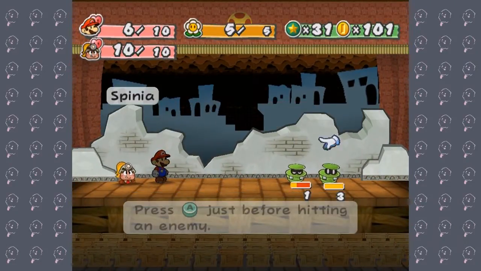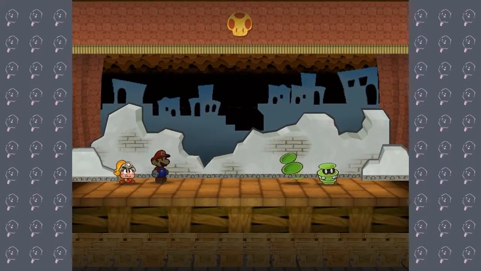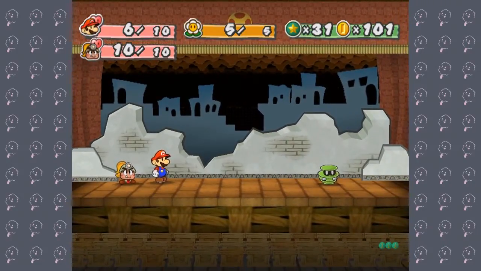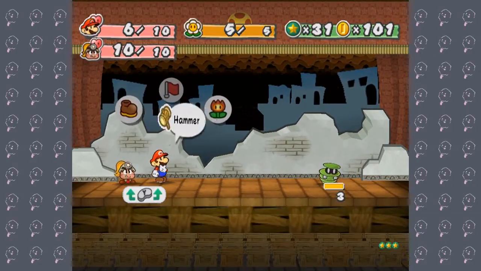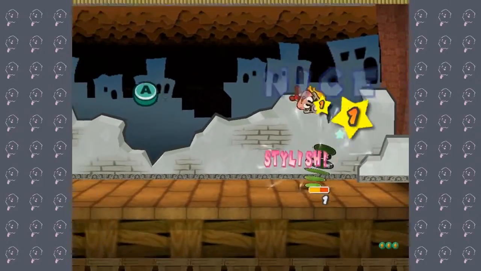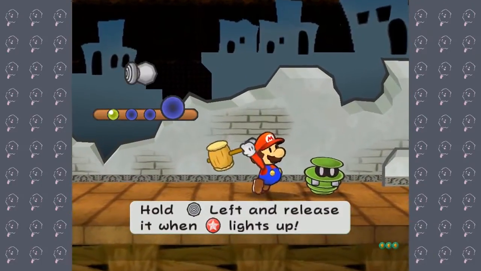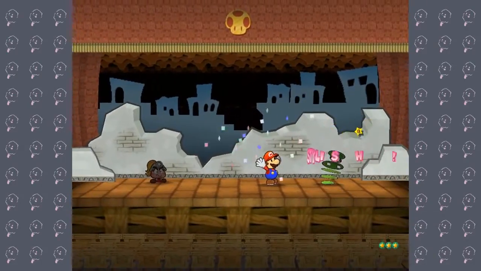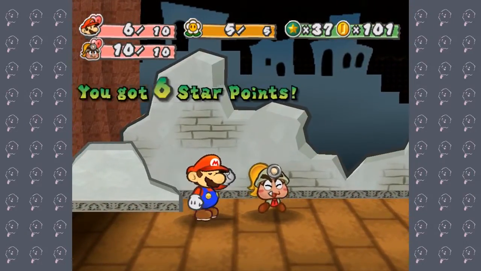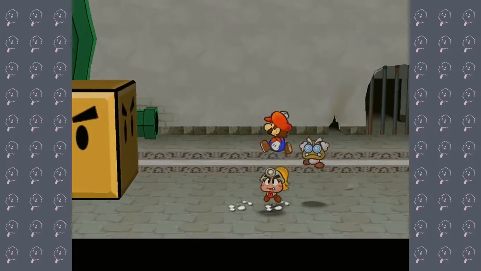Well, anyway. So yeah, these Spinias aren't really too difficult. I just wanted to, and it did give me a good leeway to explain something that I didn't really get a chance to explain earlier. Well, thank you, random encounter. So yeah, just be wary, certain enemies will randomly have items. Generally, they're not too annoying.